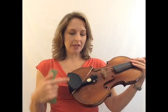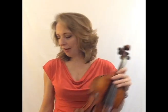And then when you're done using it for the day, I would recommend just sliding the sponge out and just leaving the rubber band in place. So all you have to do is slide the sponge on and then slide it off.